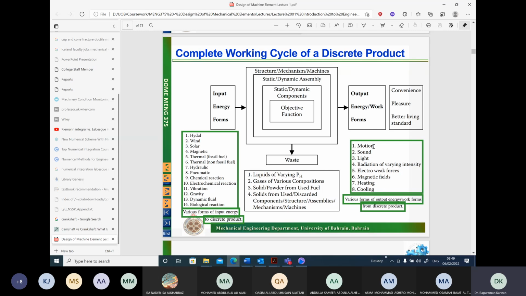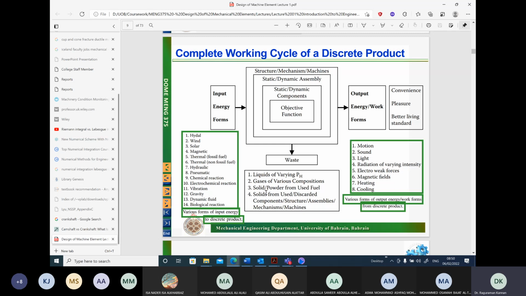Again, it could be motion, sound, light, radiation. If you take an X-ray machine, that is radiation. It could be in terms of magnetic fields, heating, cooling, electric energy, etc. Okay, so output could be in any form. Wastage is usually in the form of gases, thermal energy, heat output.